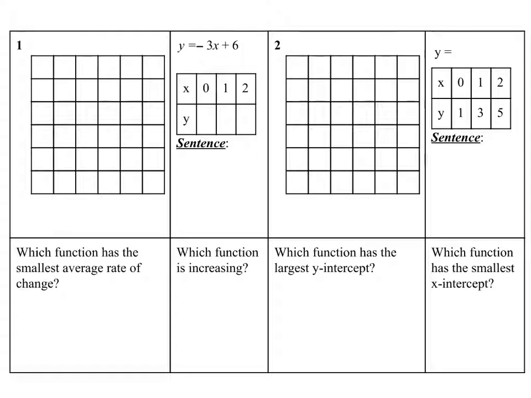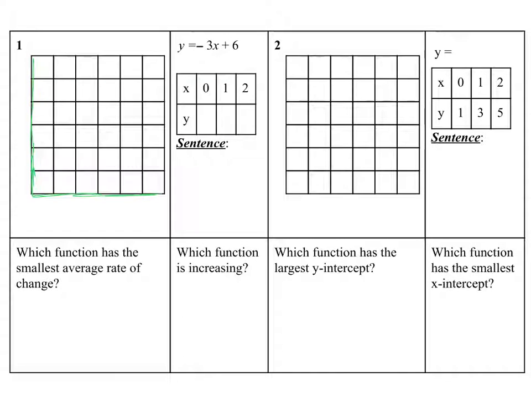Alrighty. If I have two situations here, situation 1 and situation 2, I give you the equation, and after I give the equation, I want you to graph it, write the table and a sentence for that. So what is easiest just depends on the individual, but I'm going to start with the graph. I think that would be a pretty easy one to start with.